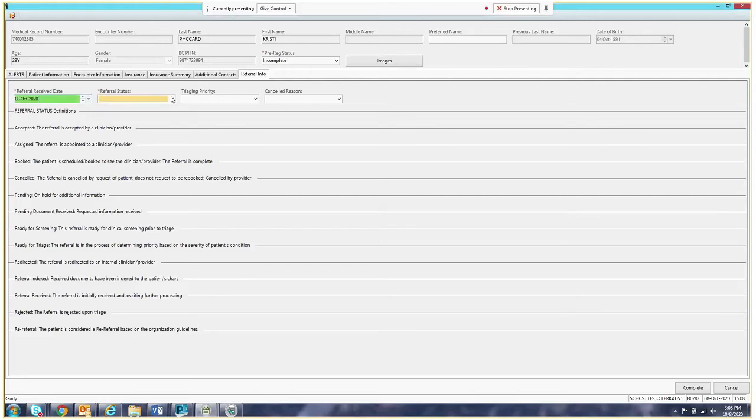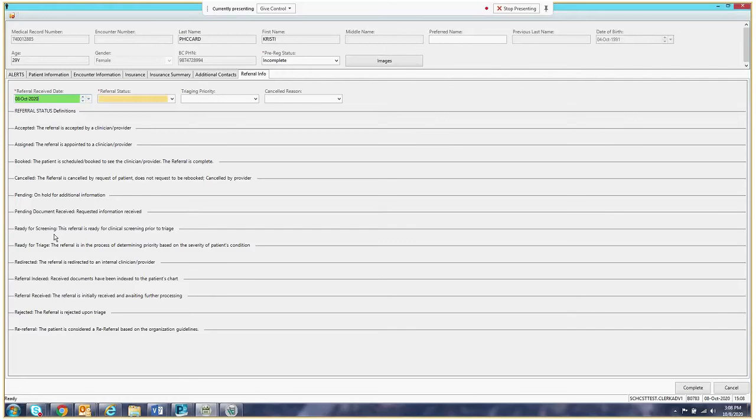So the referral status definitions are down here. The main referral statuses that I've seen the cardiac clinics use are accepted, pending, ready for screening, ready for triage, and rejected. Some clinics will use ready for screening if they have a nurse do some triaging and then pass it on to the physician.